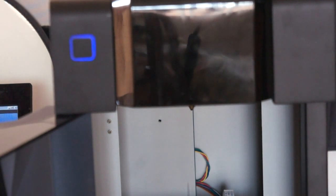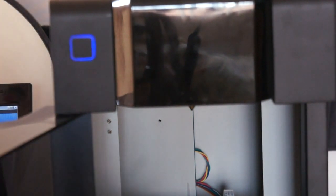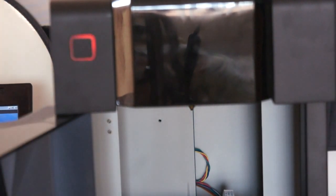So I've just cheated and gone into the maintenance screen just to see where the printer's up to. It's up to 170 degrees for the nozzle. Again, well, the platform is still lukewarmish. I'll say 50 degrees, just based on my non-calibrated finger.